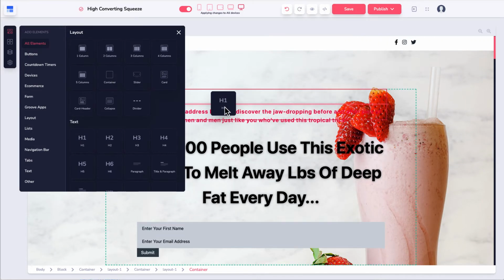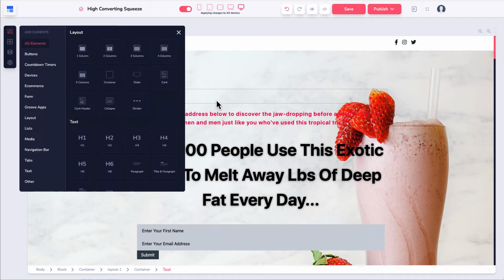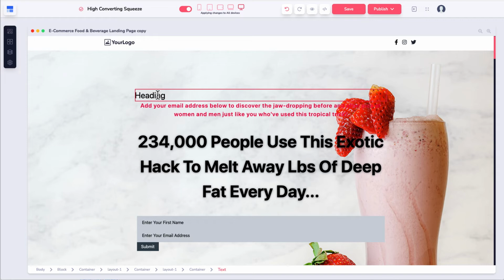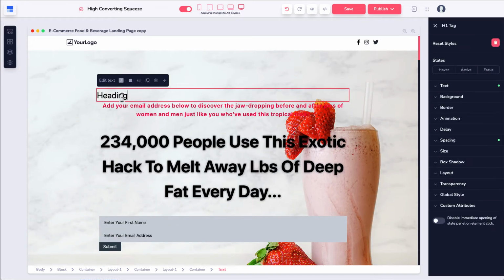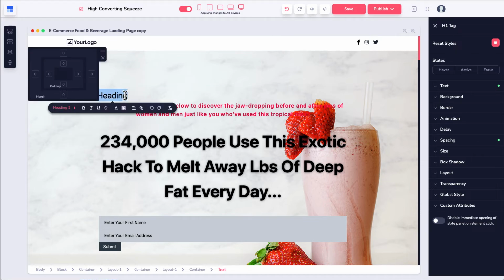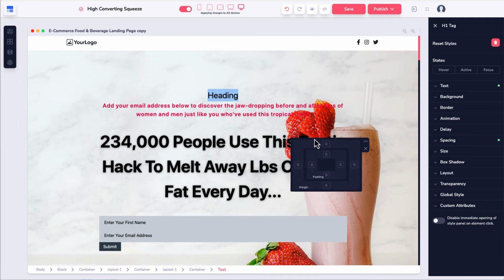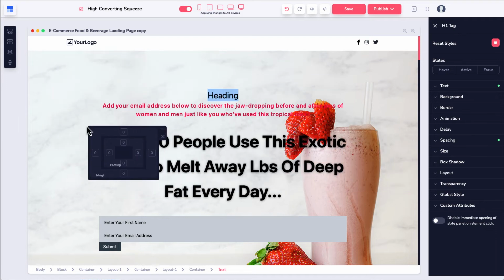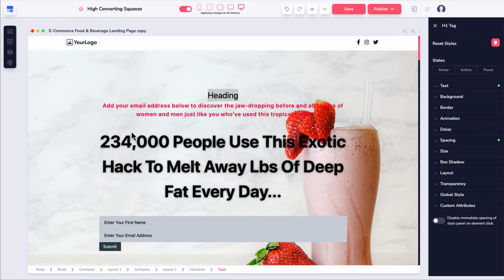So I'm going to drop an H1 inside of that container. And now here I have to click exit to get rid of that. Then I have to come back and click the heading. Here now I have the heading. I can add margin or padding. I wanted to center that. So if I double click it, here I have the ability to center that. Then this now does have a drag handle here, so I can move this wherever I want it for the styling of the element. I'll close that for the text element.